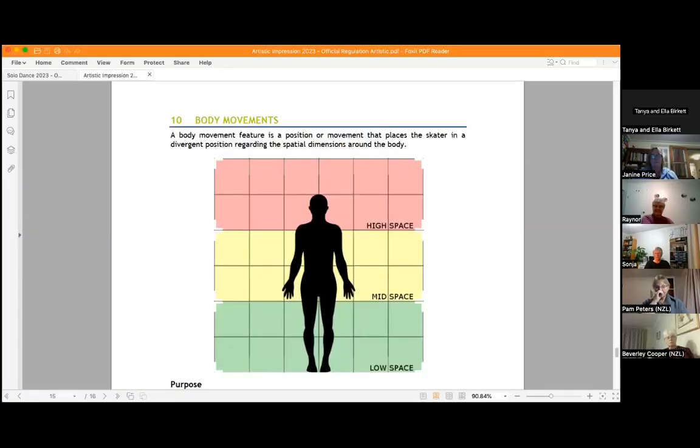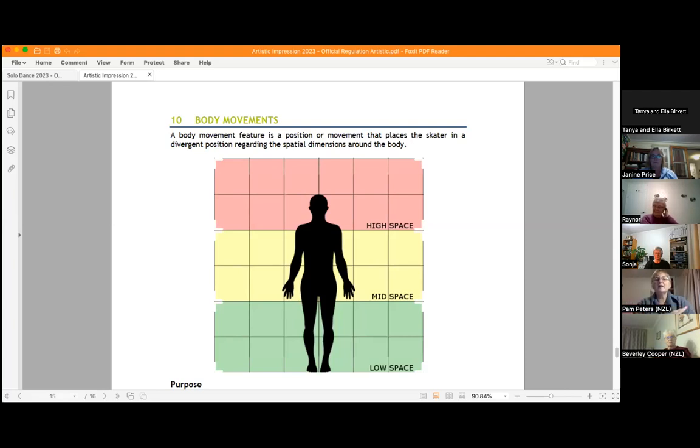This picture here is really good to understand where you need to be for each of the spaces, right? Every time you're planning out your movements for your low, mid, and high for a footwork sequence, for example, look at this graph or this picture and try and get things in that space.